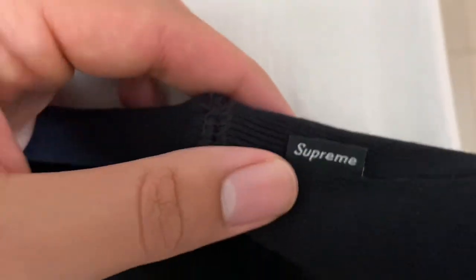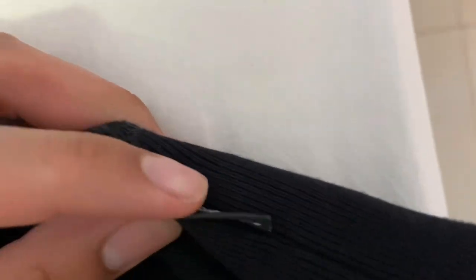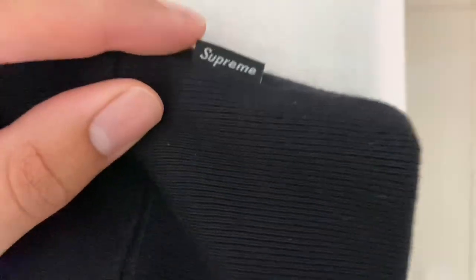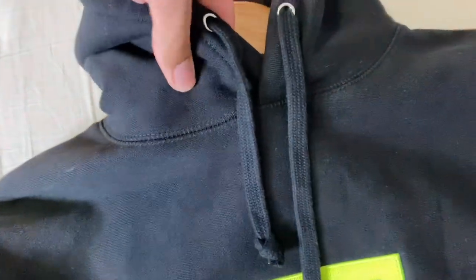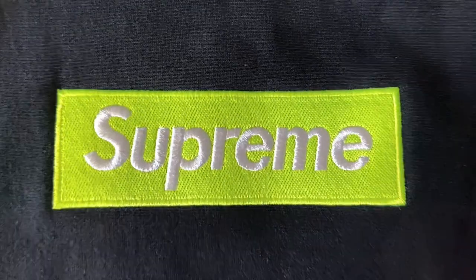It says the sizing on the left one, made in Canada as well. Towards the bottom there's also another little Supreme tag on the side — I don't see any visible flaws with this tag. Here's the back side, it says Supreme on both sides. As for the material, this will definitely keep you warm — if you're in a warm state I do not recommend wearing this outside. Overall I give this hoodie about a nine out of ten. The detailing, the stitching, everything on this hoodie just looks good to me. For 30 bucks it's completely worth it. For the sizing, I think you could go true to size, but if you're a little bit chubby you might want to size up.